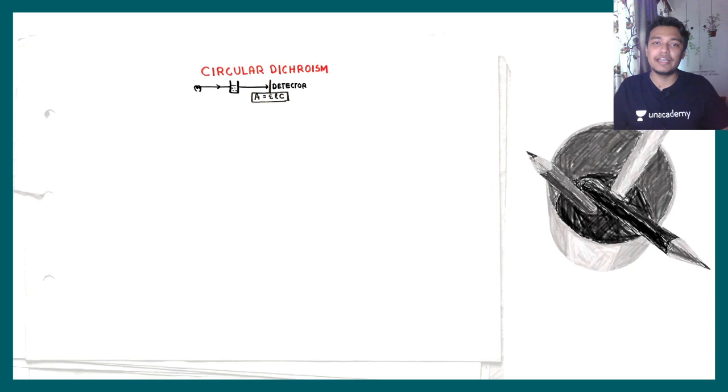So here we are, circular dichroism. What comes to mind when you hear this term? What sort of technique is it? One sentence describing the technique and its use should be your first thing to note down. First, I knew that circular dichroism is a spectroscopic technique, and whenever we talk about spectroscopy, we think about light passing through some sample, hitting a detector, and absorbance value being measured. That's why I've drawn this pictorially on the screen.